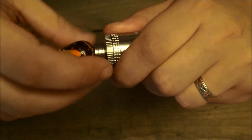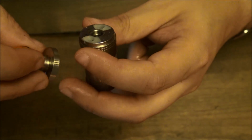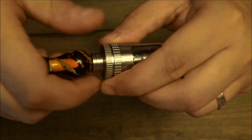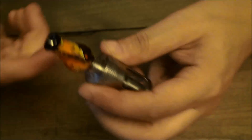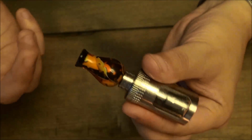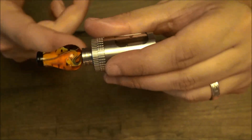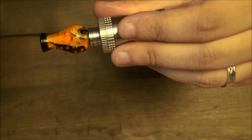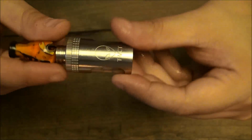I can't see why that serves a function, because this could just be flush, and then your drip tips wouldn't look quite as wonky sitting on top of there. I mean, this kind of works, but it also looks a little wonky too, let's face it. You're limited in what kind of drip tips you can put up here. If this were flush, you just cut off this raised drip tip thing, it wouldn't limit you quite so much. I think that would be nice.